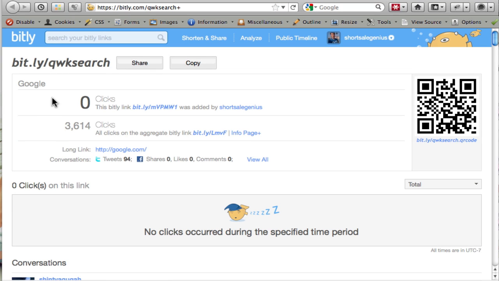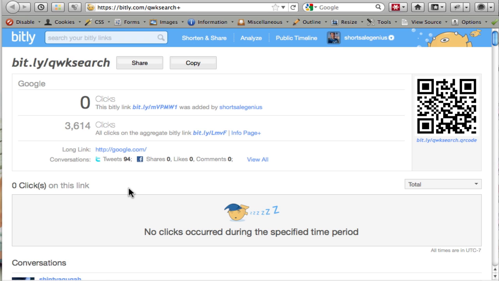Now, a couple of things, just so you don't get confused by what's on here. I haven't had 3,614 clicks to my QR code or my shortened link that I just created here. This is actually because it recognizes what you're linking to, and it can look through its entire database and see who else has created a shortened URL that went to the same destination, showing how many clicks are going through to it, and thus the tweets also there.